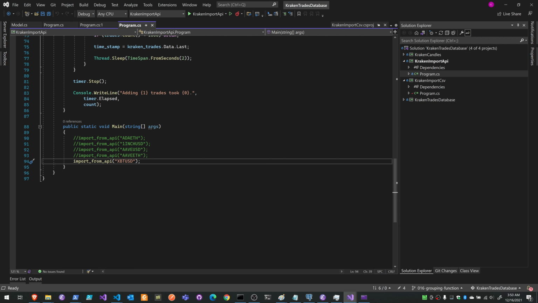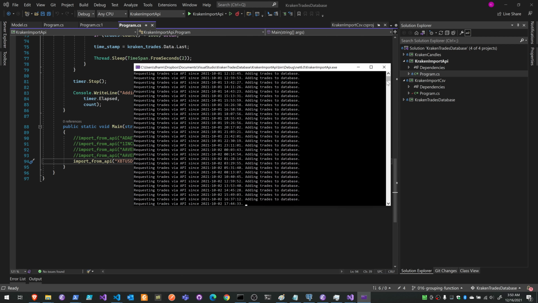And when you run it, here it is, and it's currently running actually. It started grabbing, as you can see here. It says requesting trades via API, and it shows you the date and time. Basically it looked in the database and said, okay, I see the most recent trades information is at this timestamp, and so it's making a query to the Kraken API for everything from that point on, and it gets a certain amount of them. Then it looks at that batch and says, okay, what's the most recent one on there? And then it continues querying from there until it gets up to the current period.